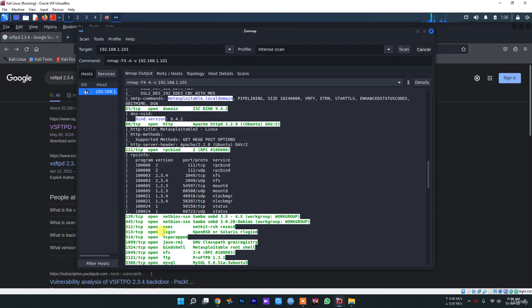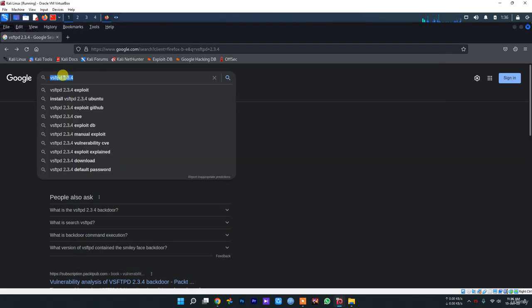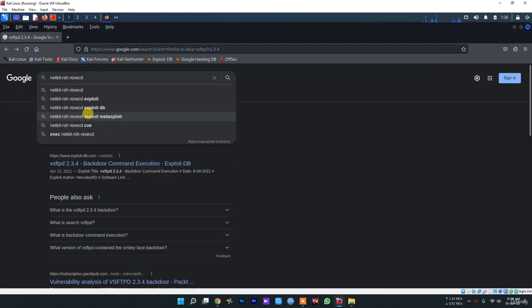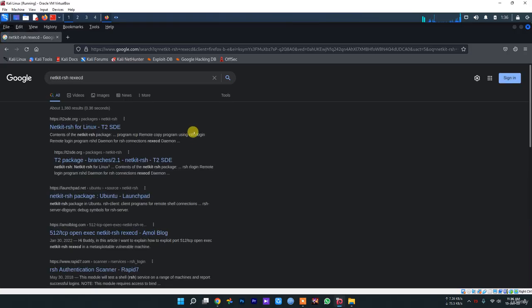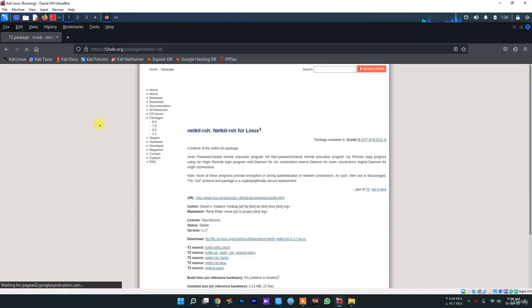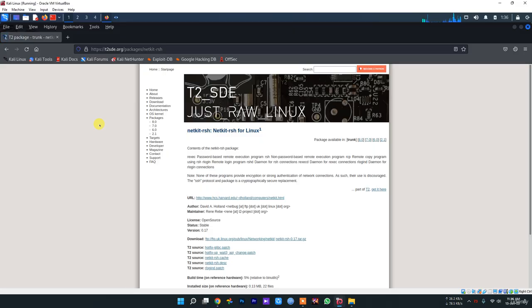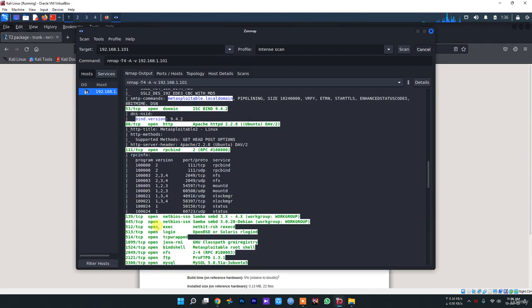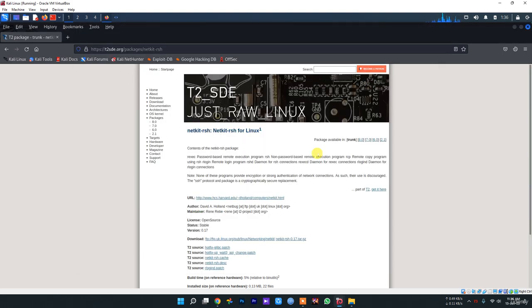Let's look at port 512, copy it and search it to see what it shows on Google. As you can see, we couldn't find anything. 512 is open, but we couldn't find anything from the search.